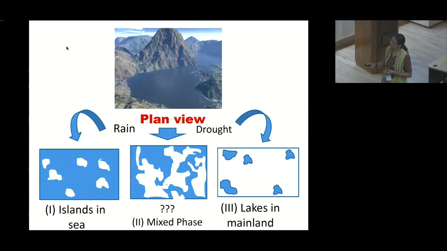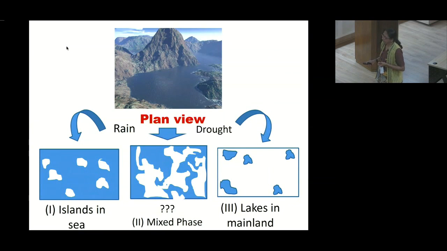Suppose we have a very rough landscape like this with hills and lakes and ocean, and if the water level rises up a lot, then after some time we expect to see something like this. Only the hills will be above the level of the water. So we shall have isolated islands in a fully connected sea. And now suppose the water level goes down, then we have something like this, mixed phase. We call it mixed phase.